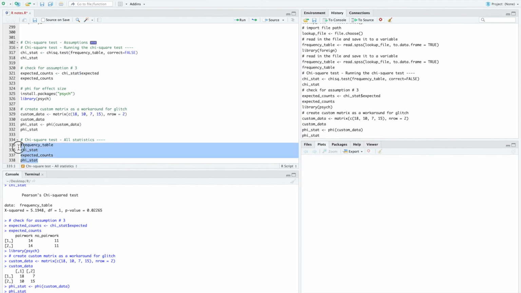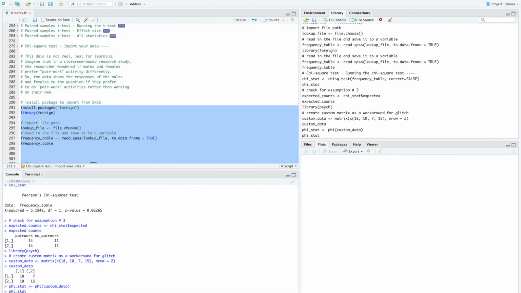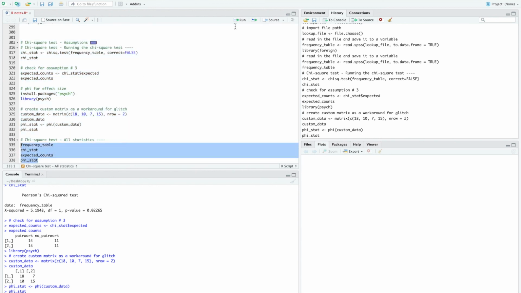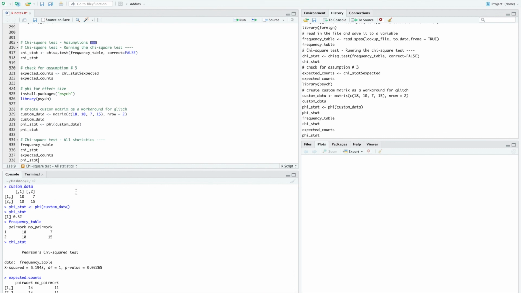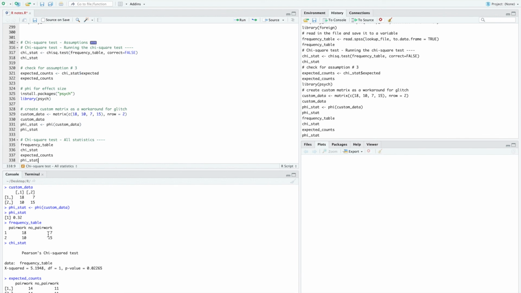At the end, again, so that when I come back later, maybe I can just highlight this whole section, run all the code at once, and this code here at the end would give me everything I need to use this code maybe in a write-up if I'm writing a journal article. I can just hop in to R, run all the code, and I'll know the last 4 things that come out of it are all I need to see, because I already know that the other code will work because I made it work whenever I wrote it.